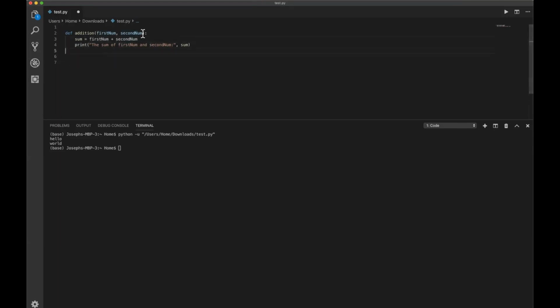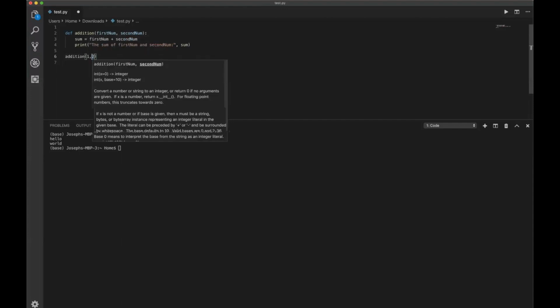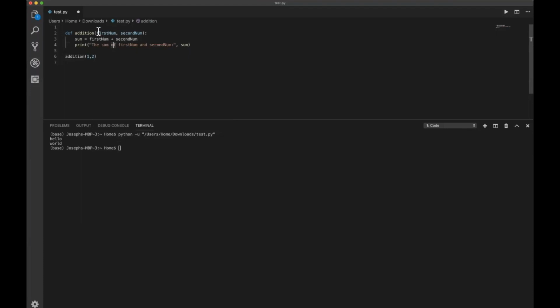Let's say we have another void function. This is the addition function that calls for 2 parameters. If you were to create a statement here calling for addition of something, you can simply pass 2 arguments. So these 1 and 2 are called arguments, but in the form of a function here, these are called parameters. So you pass in 1 and 2 as arguments into this addition that has 2 parameters. What it does is it creates a sum, a local variable. This is local to this function, and prints it.